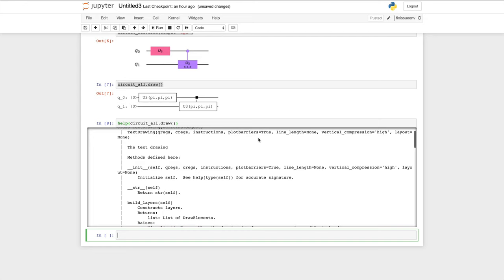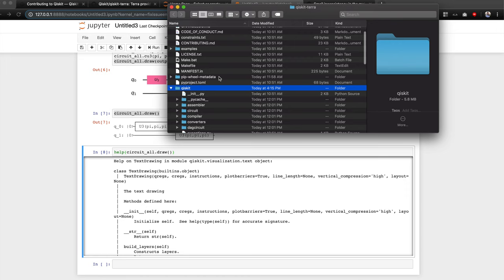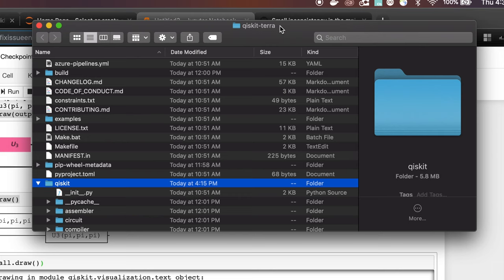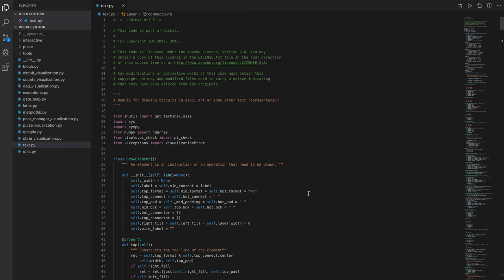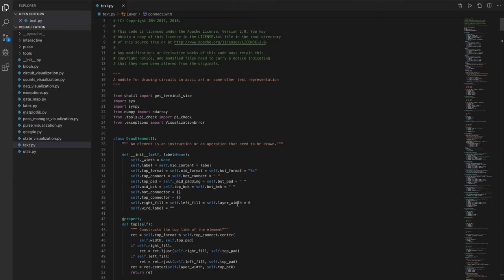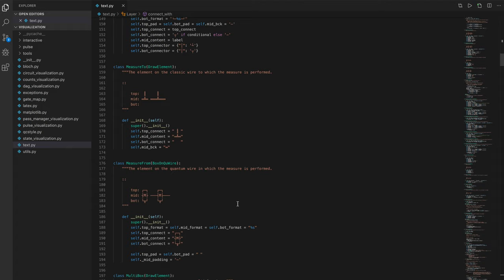So let's look in this file, qiskit.visualization.text. What I'm going to do is open a Finder window and navigate to this particular piece of code. So this is the directory where we're working now. This is the Qiskit Terra folder that was cloned. And looking inside, we're looking for qiskit visualization text. So I'll go to qiskit, I'll go to visualization, and I'll look in the text code. What I'm seeing here is something that draws the text code. Okay, so these are all the details that are involved in drawing the quantum circuits, and it's probably fascinating to look through all of this.